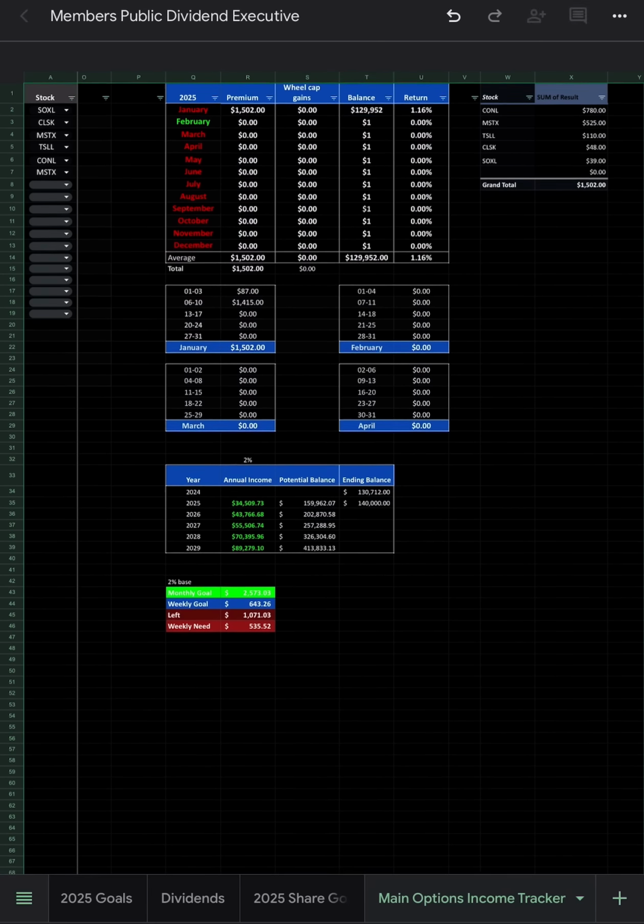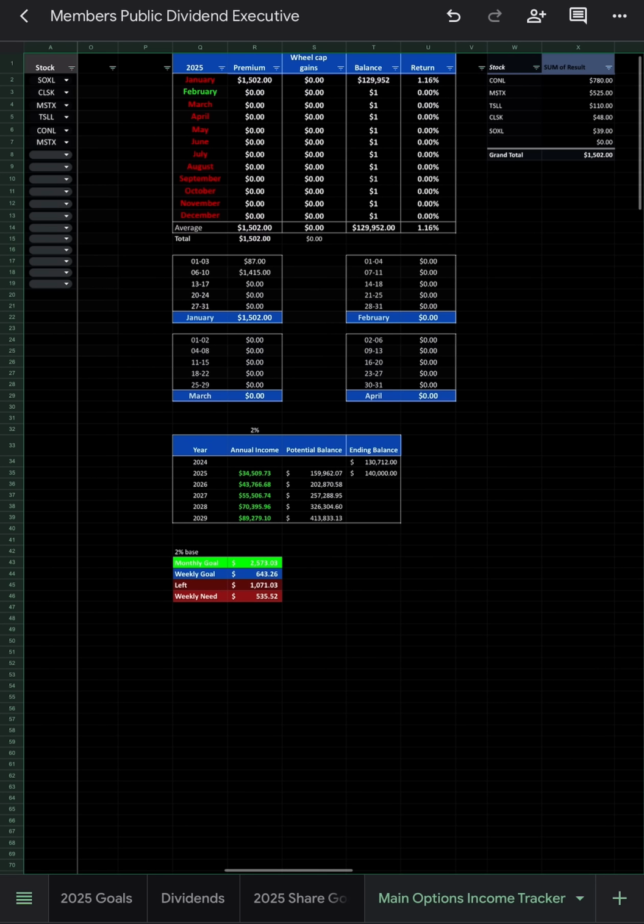So for me, the way I do it is on the first day of every single month, I go in and I grab the opening balance that sits in my Robinhood account or whatever account I'm trading with, right? And so I just enter that there, and then I know where I started at the start of the month, what percent return I make in options throughout the month, and then we go from there.